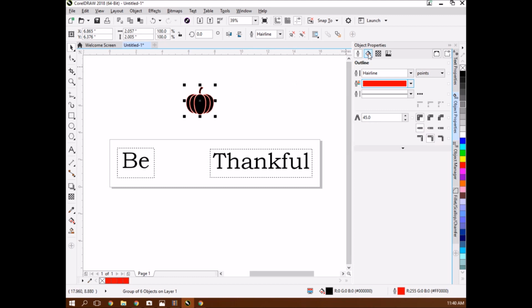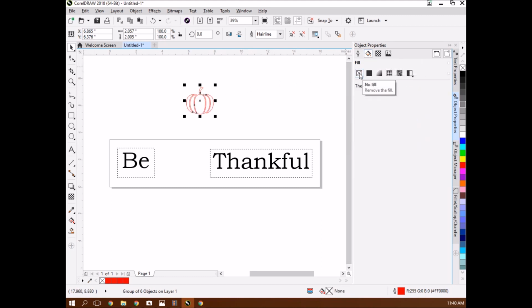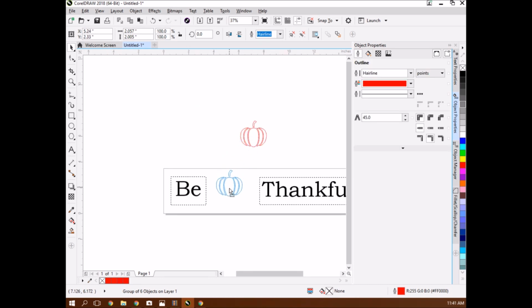After I'm done with the outlines, I go up to my fill bucket here, and I don't want any fill. So now those are hairline reds. I'm going to drop it in here. When I went up there and traced it into a vector, the important thing about a vector is it's a magnitude and direction. So scaling it keeps the exact same style. So there it is. There's my Be Thankful sign.